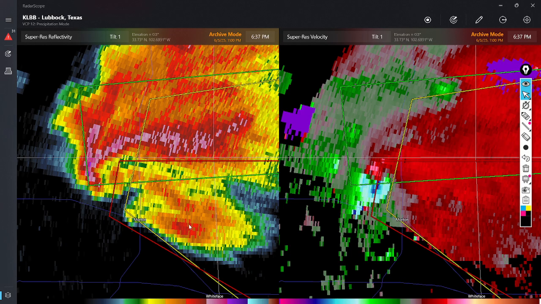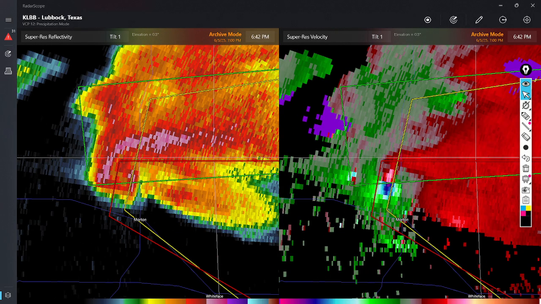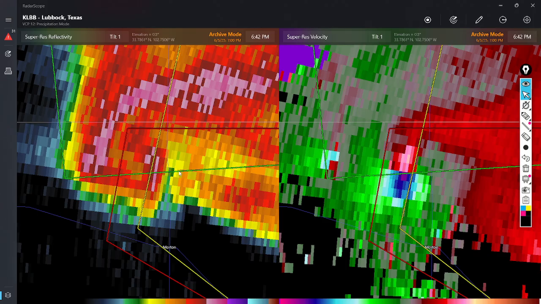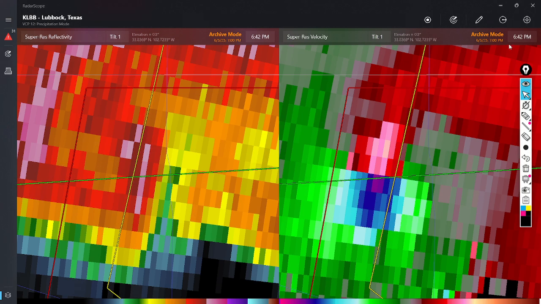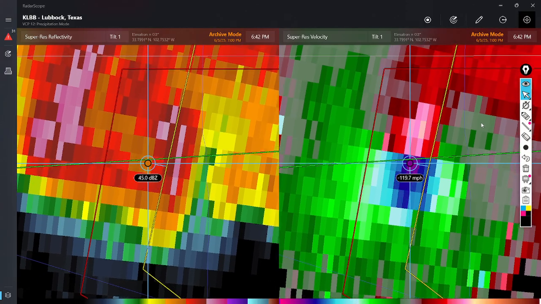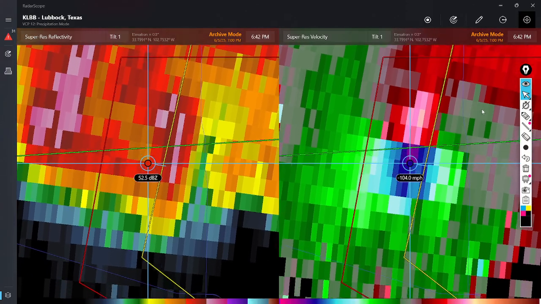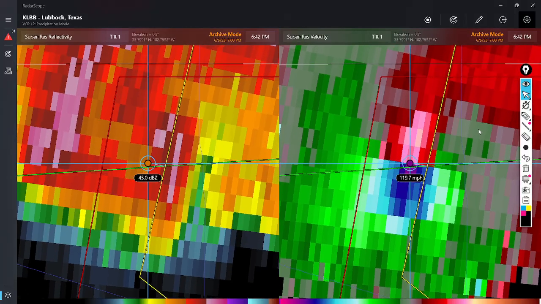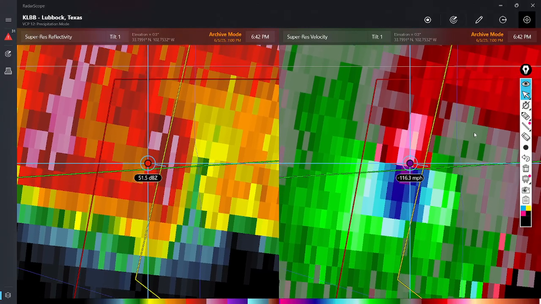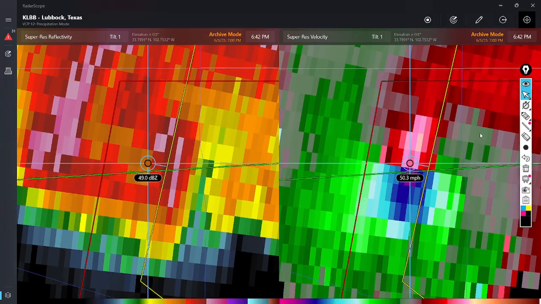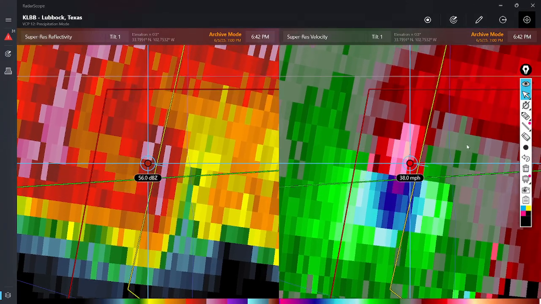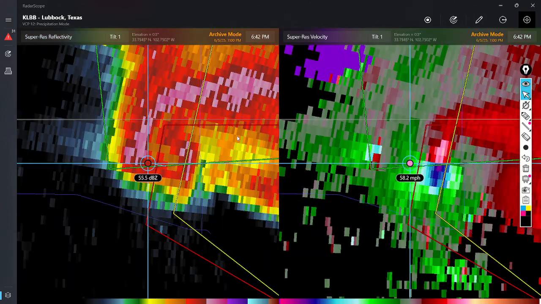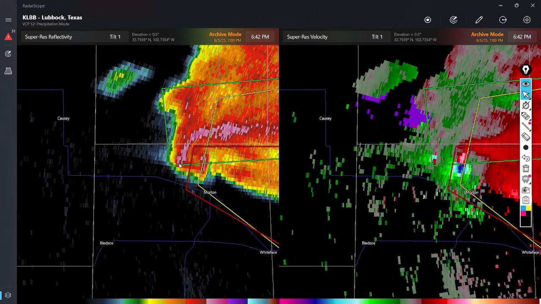Before the time here, we do get shower activity, so basically rain wrapping this storm. Even again here, very intense couplet. This is gate to gate shear here, really not even folding here. It's just so intense. Gate to gate shear is about 170 miles per hour. This couplet was very intense, just a very incredible couplet going on there.